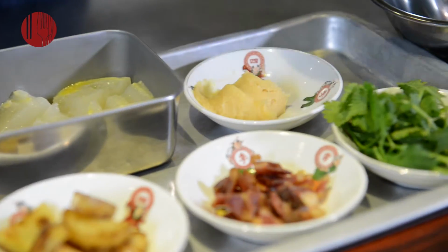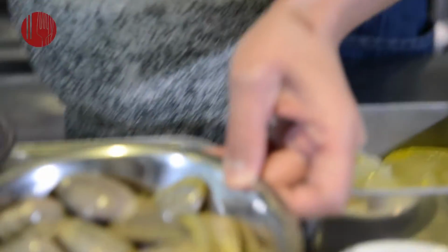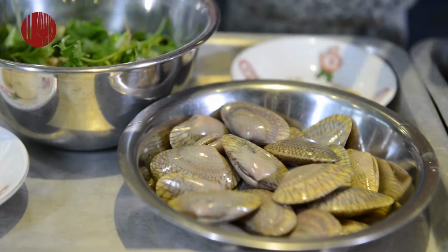And these are garnishes. So that's very simple, and we use a local clam. This is from the wet market. It's called pho gao. So we're gonna start right now by making the paste.